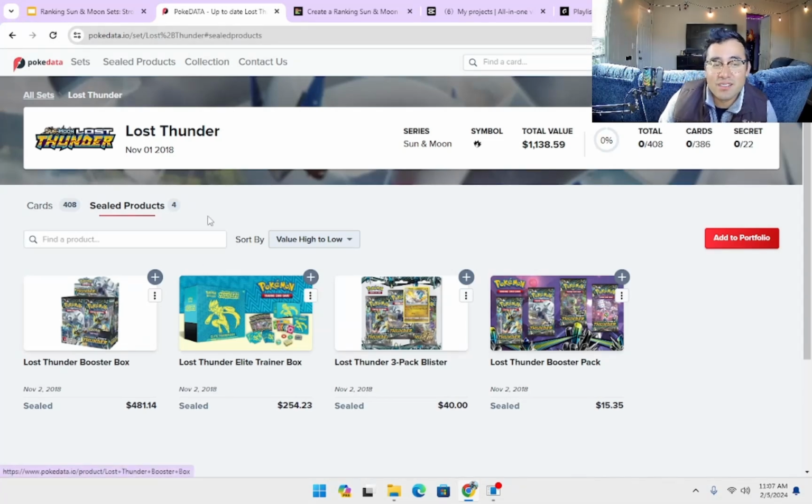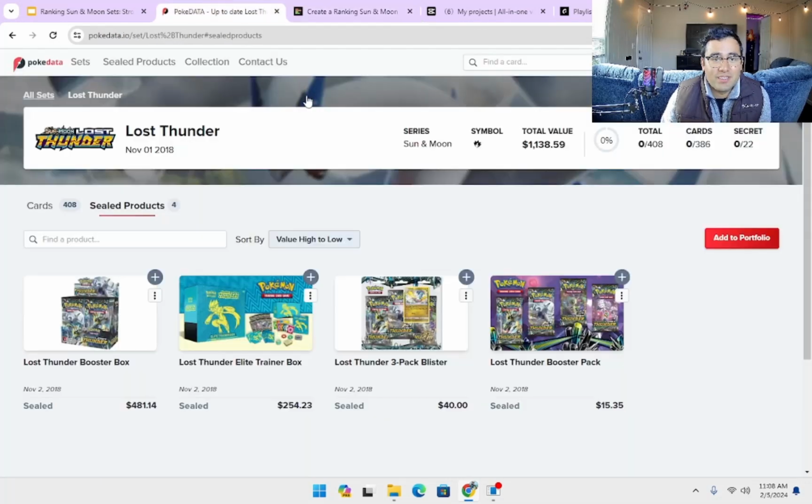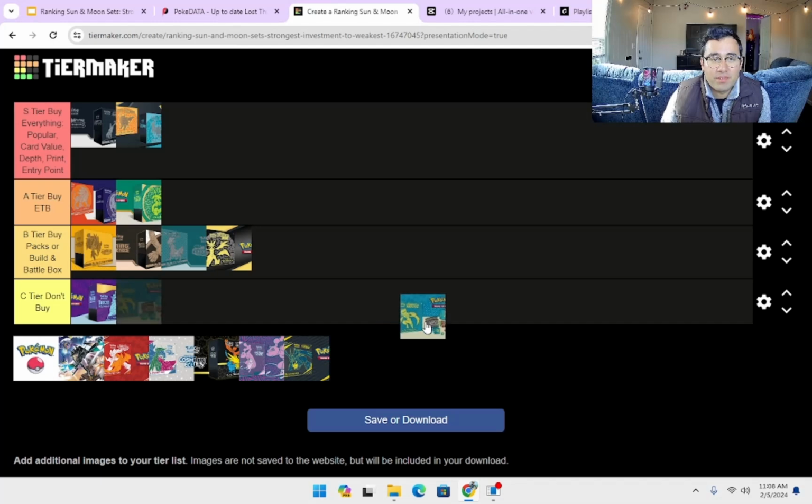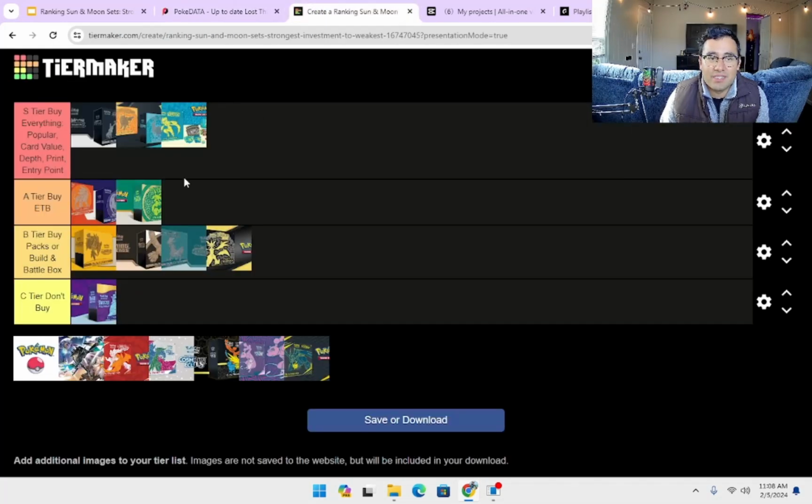So if you can get a good deal on this Lost Origin booster box, now let's go ahead and rank it. I'm going to say, and then the packs, $15. You know what? I changed my mind. Earlier I was only saying ETB, but if the booster box is $481 and the ETB is barely half or more than half of it, just a better value for your buck. And I would say the ETB if you don't want to go all in on a booster box, but yeah, I would say buy everything.